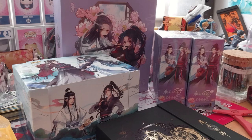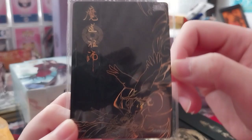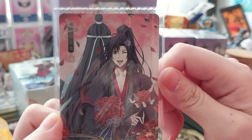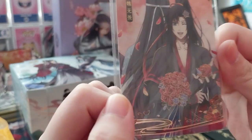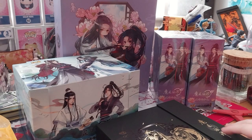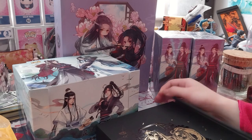Okay, so this card. I kind of don't want to take it out. So here is, I believe it's only one card, because otherwise if it was two, I'd take it out. But here's the back. Very shiny. And here's the front. I believe, well, kind of reminiscent, so I think it's like the Wayushin birthday art work, I think. That is lovely. I don't think I've got any of the Asian bursting. Ooh, strong magnet. Awesome. Just sit here playing with it.